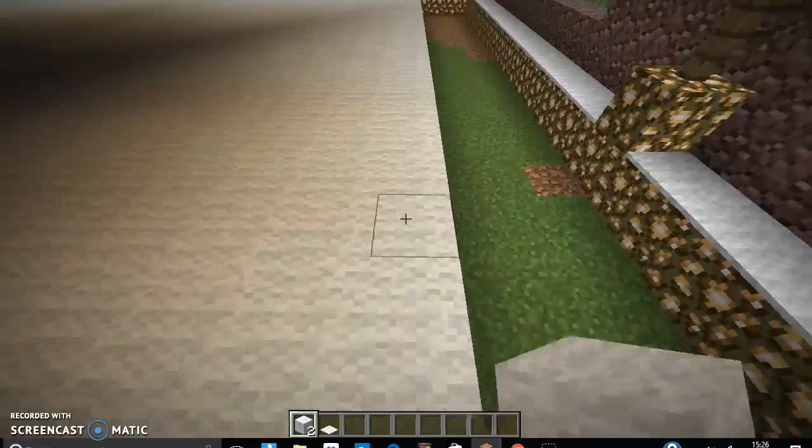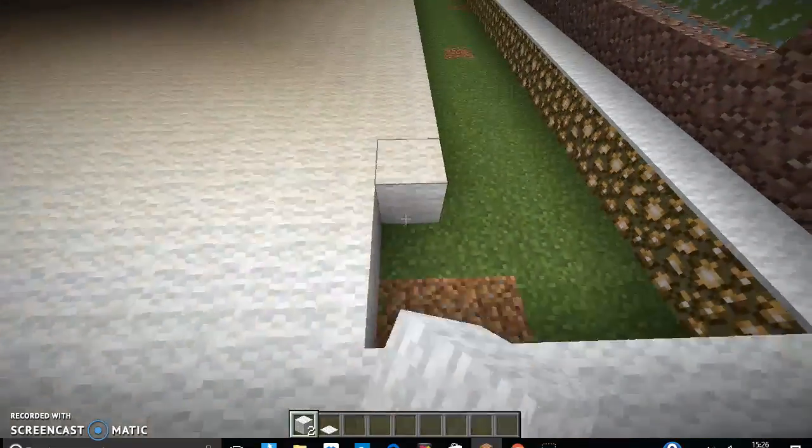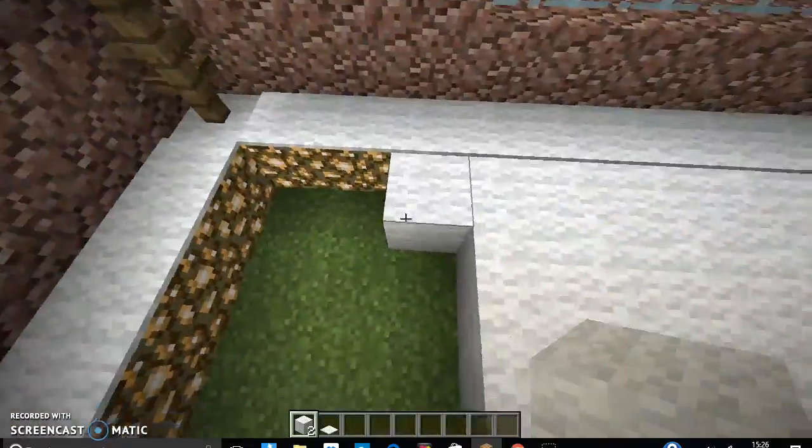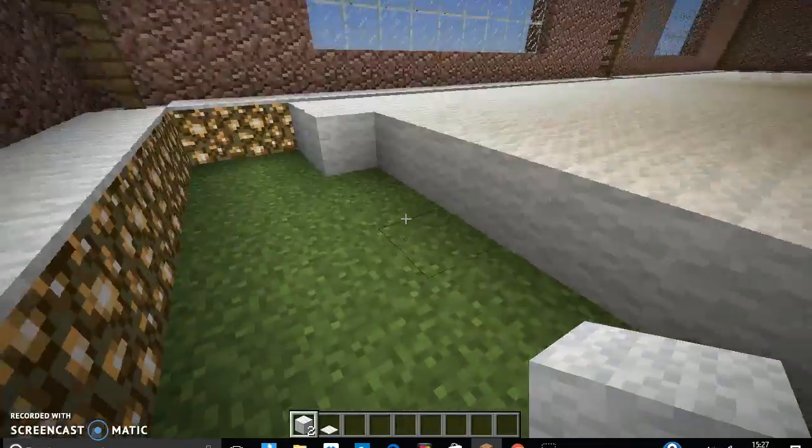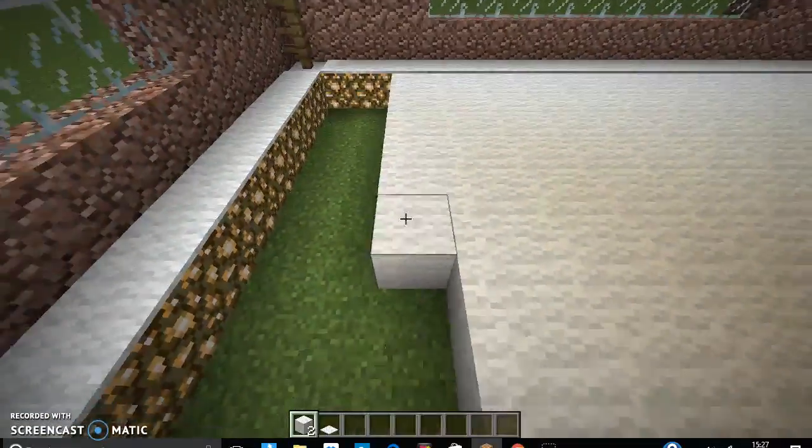Okay, we don't have that much left and we can finish the floor. Okay. Well, there is shadow. Doesn't matter. Okay.